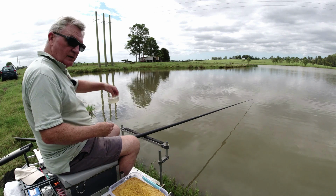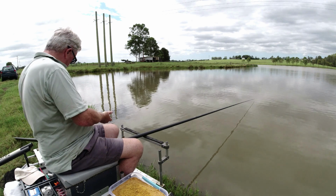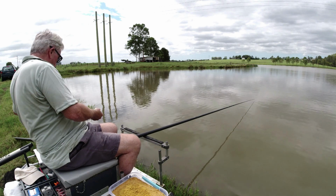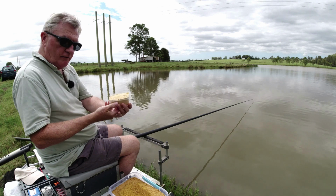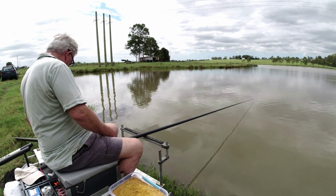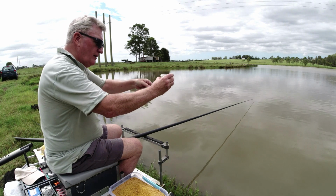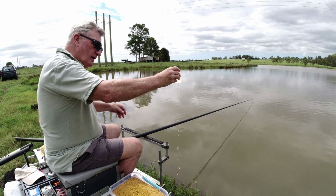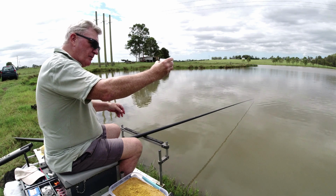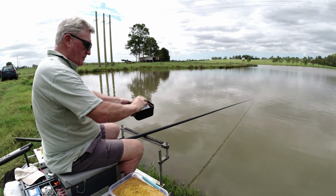I've just got this 250 ml of water here. I've got 250 ml of my paste mixture. And what I'm going to do is I'm going to pour off. I don't want the paste too sloppy, so I'm going to go with just over 200 ml of water. Put that in there.